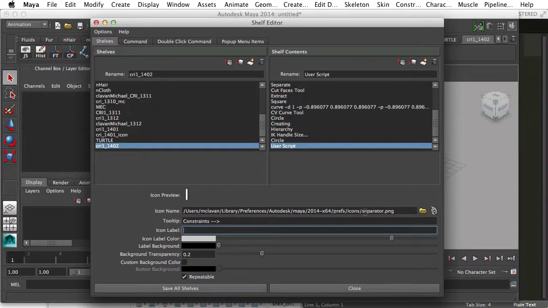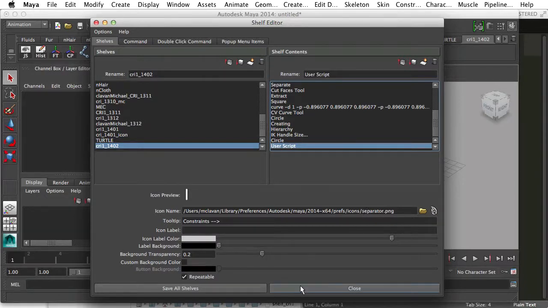So how do I make this so I can see it on anybody's computer? For one, I would have to give you this icon. That's the very first thing. The second thing is I would have to put it in my icon folder, and all this stuff has to be removed. Now, unfortunately, I can't just void that out and go to 1 and come back. It doesn't have a refresh. So what we're going to have to do is save this, and we're going to have to look at our mel shelf, or the code for our mel shelf inside our system.